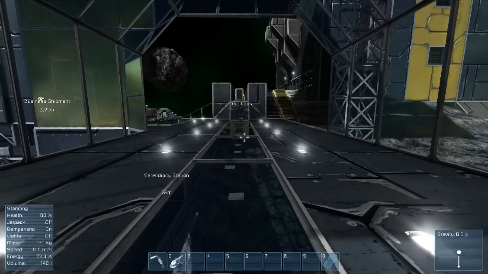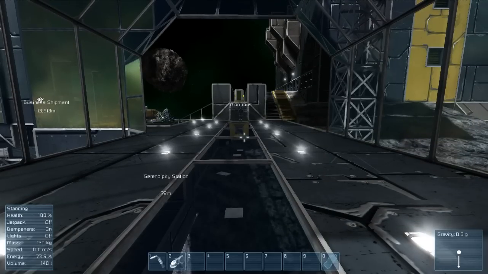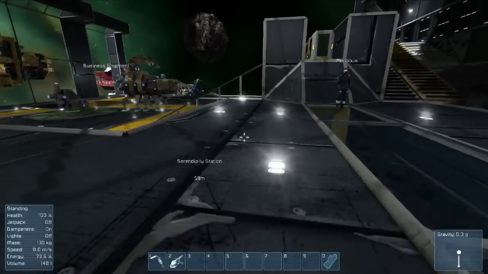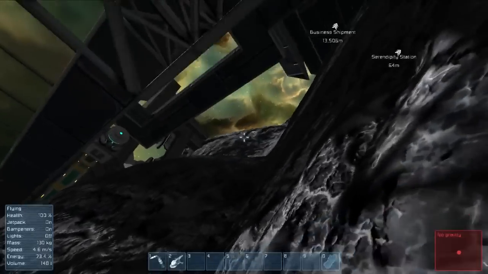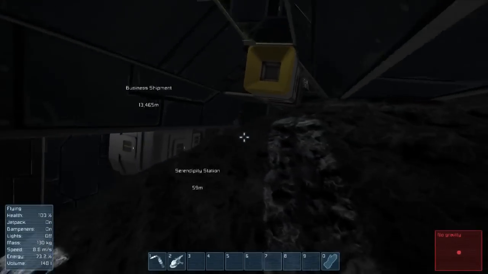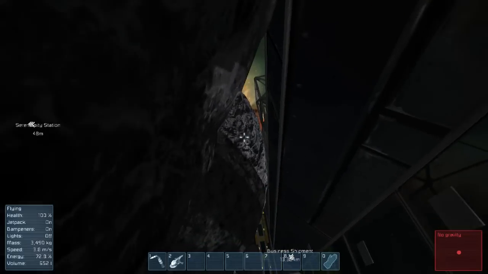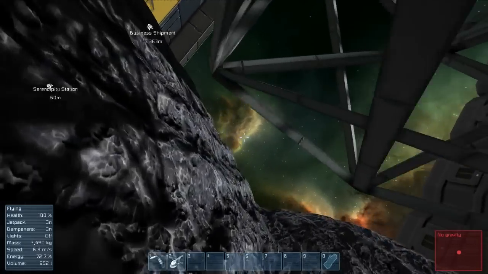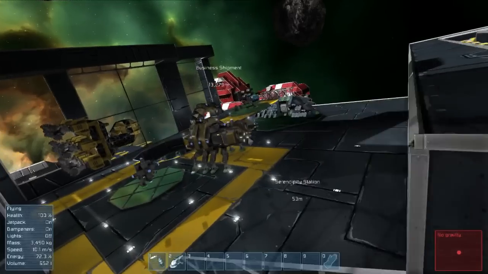So useful for people. Improved small cockpit mount points. I haven't looked into that either. Have you? I think it is on the front. So if we actually go, let's test it out. I actually don't know, but I think I know what it is because there was some talk about it. I'll grab a steel plate from a place, and we'll explain in a few seconds why there were steel plates on the asteroid.